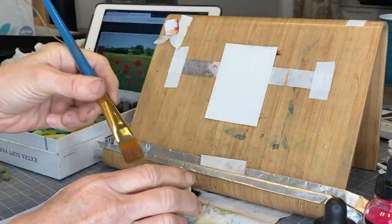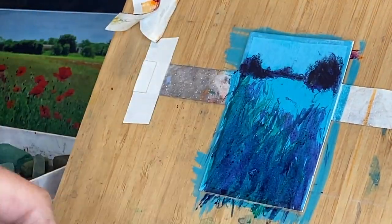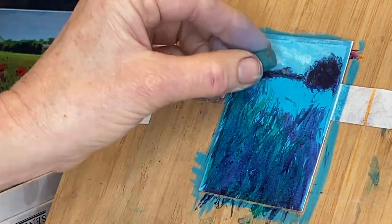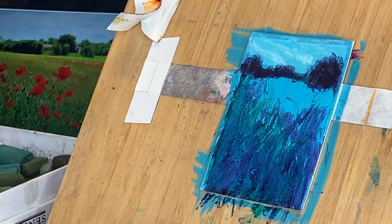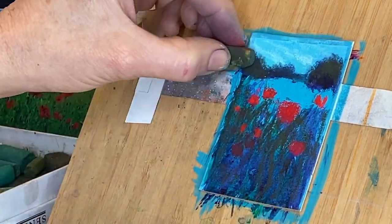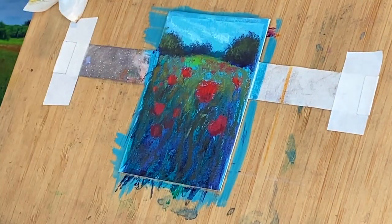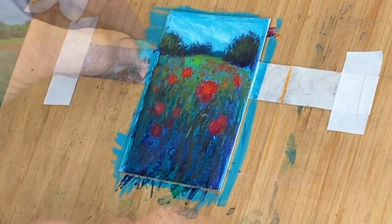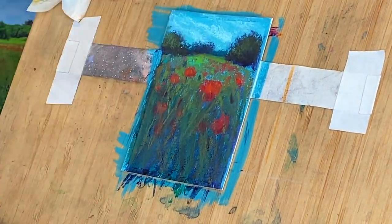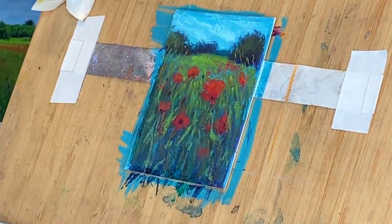This one was fun. And this was the sixth painting that I did. I used a turquoise acrylic ink for this background, and I really liked how I went all the way to the edges. It made the final painting look a bit more professional than the white edges showing through. And so I again used some of the Purple Lake to get values in, to get the tree line. And I really loved that teal background with the colors that I chose for the flowers and the grasses, and just a little bit of that wispy sky and the flowers just kind of drawing you in. So this was a lot of fun. I like this little poppy painting as well.